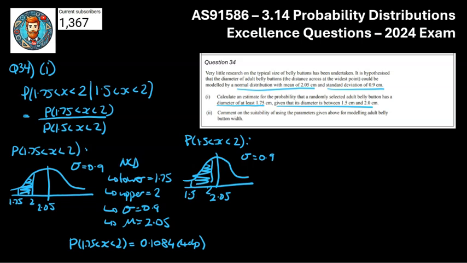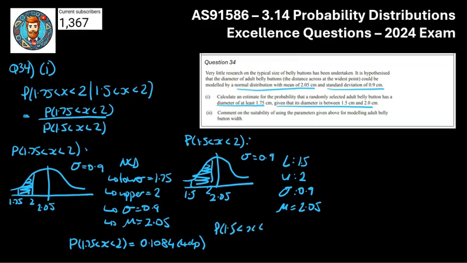Also that shaded portion. So again, let's get our calculator inputs. So we need a lower. So we'll just do alpha lower this time. Our lower, 1.5. We needed a U for upper, which was 2. We needed the standard deviation given to us, 0.9, and then we needed the mean of 2.05. Plugging that all in, same thing as last time.